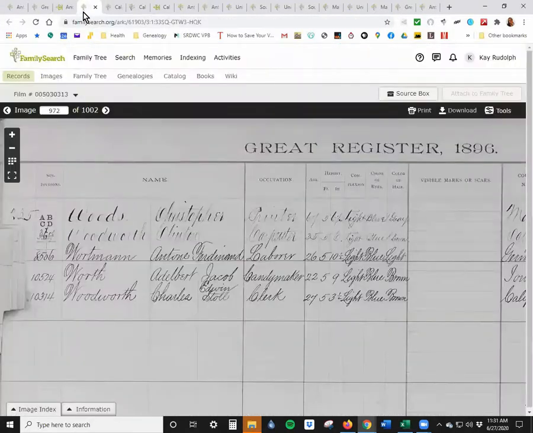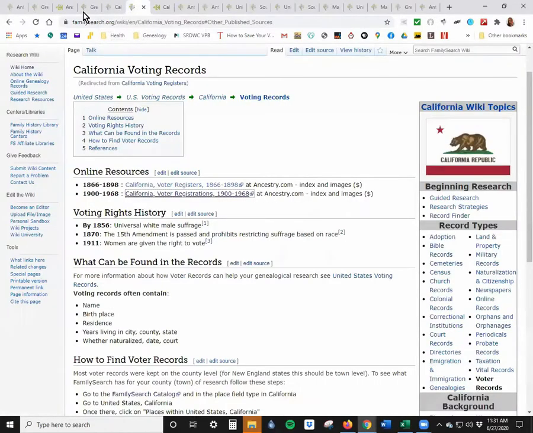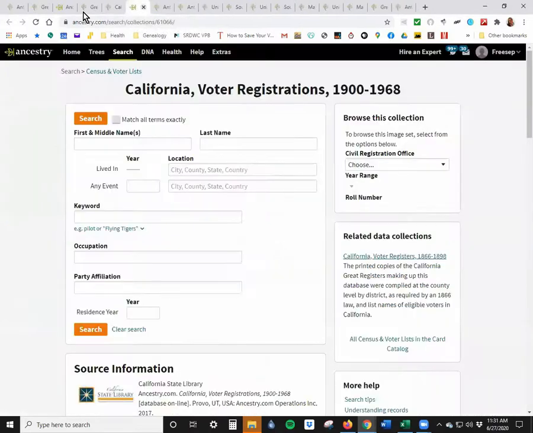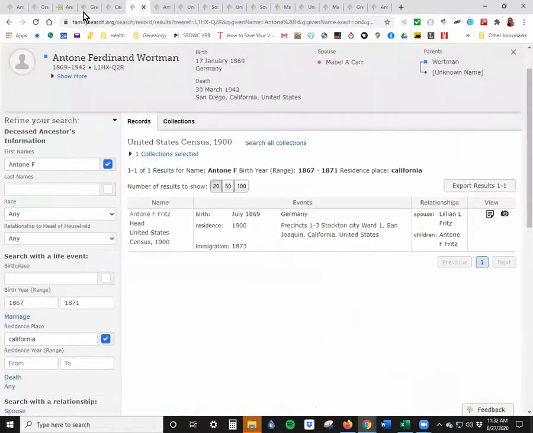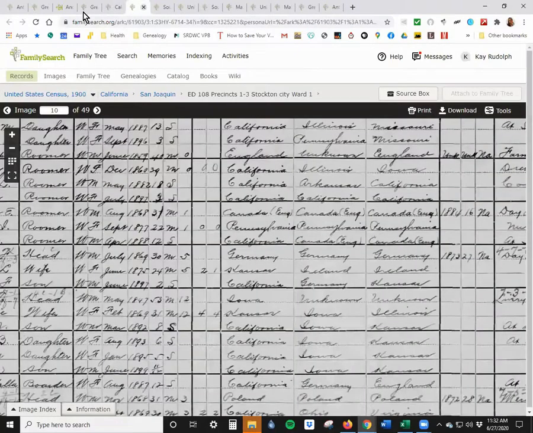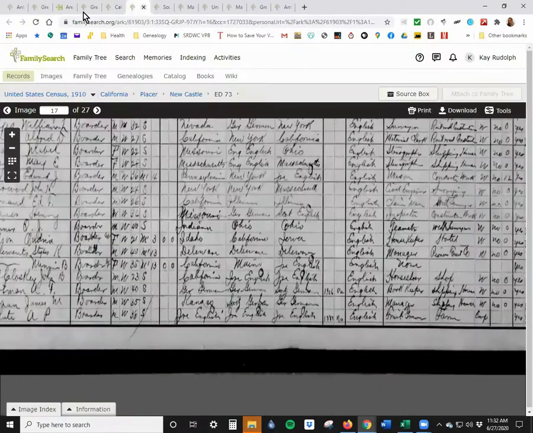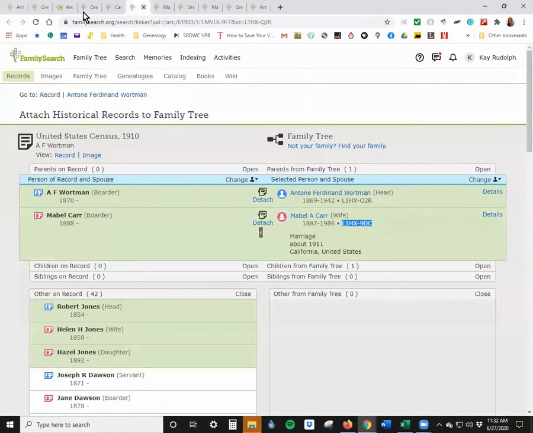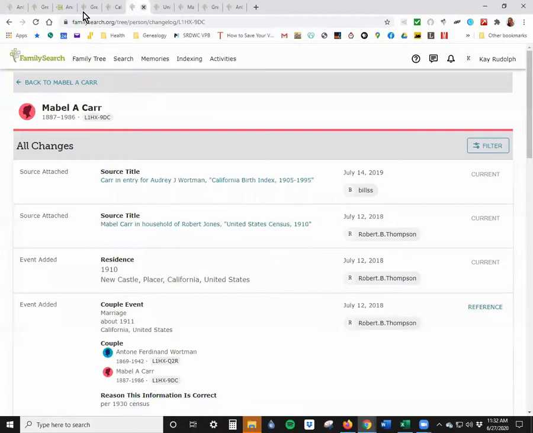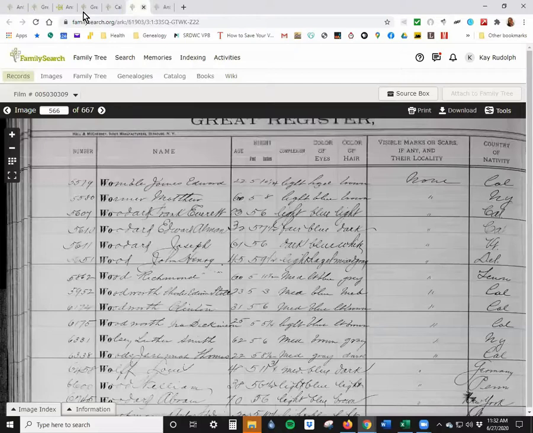I want to find him in 1900, because I want to see if we can find that address, and then we can search the address in the 1900 census. So I am looking for that sheet that I was looking at here.